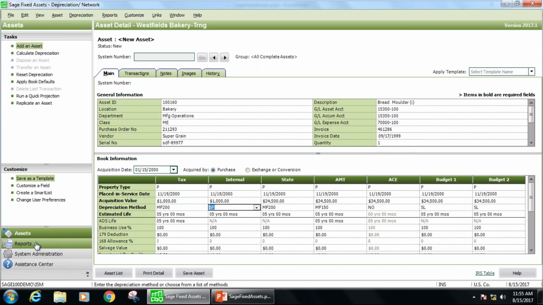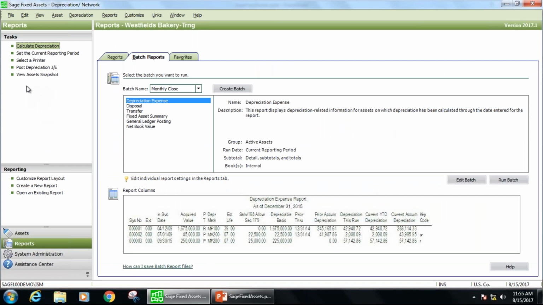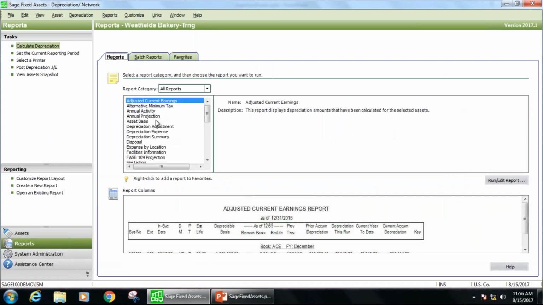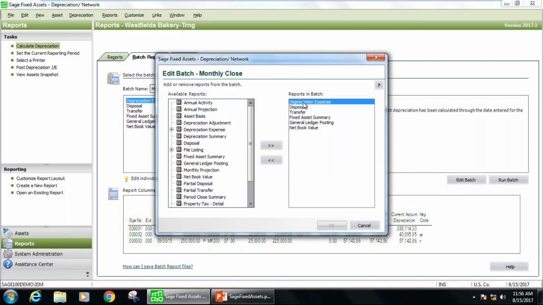In addition, under reports, we have the ability to not only adjust reports, but create a folder of reports you want to run. So in our case, we have a batch name called monthly close. If I edit the batch, you'll see that it has depreciation expense, disposal, transfer, fixed asset summary, GL posting, net book value.